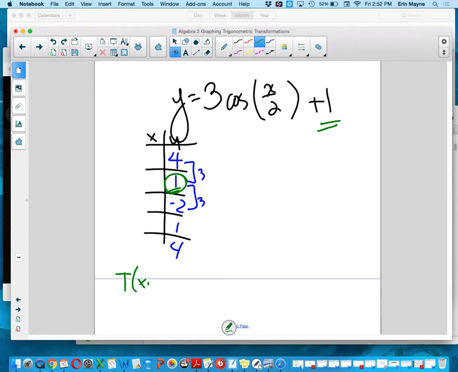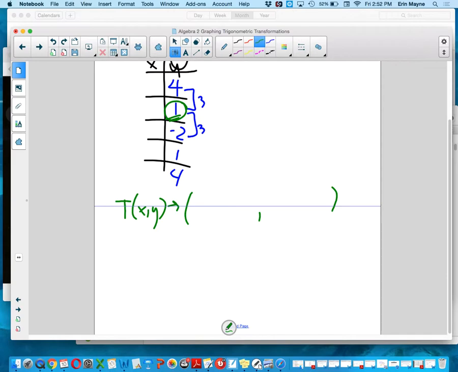There's a process referred to as mapping notation. And I'm going to show you how to avoid this if you don't want to do it, but some of you will really like it. It's what literally happens to the parent points. Aren't you taking the y values, tripling them, and adding 1? It's essentially like having a mini formula for the y values. Now, you might be like, do I need to do that? No, because in reality, you know how to triple and add 1. But when it comes to x's, you're going to want it.